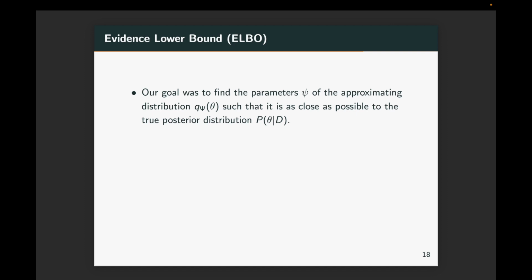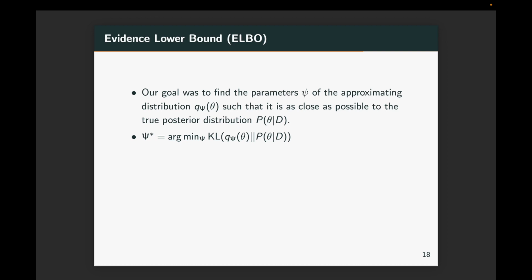So we've looked at the main problem in Bayesian inference: we have a true posterior distribution, which we never know, which is P of theta given D. We propose a guide, an approximate or variational distribution Q of theta, parameterized by psi. We want Q to be as close as possible to P of theta given D, which makes it an optimization problem. So we want to find the optimal parameter psi star, which minimizes the KL divergence between Q of theta parameterized by psi and P of theta given D.